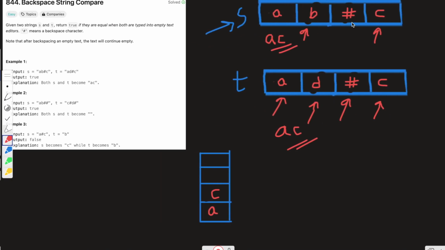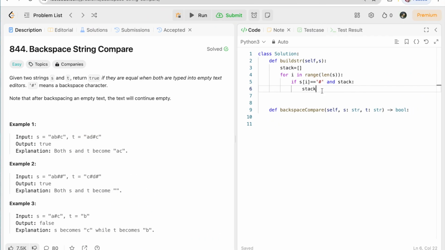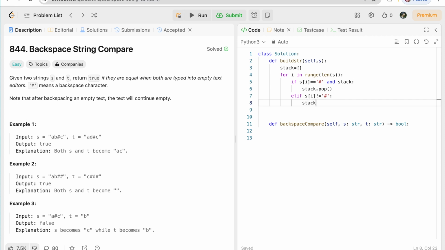So stack dot pop. Else, if it is not a backspace character, then we'll insert it inside the stack.